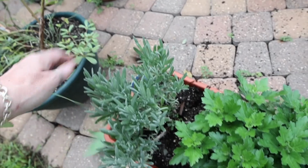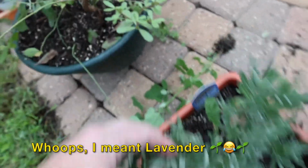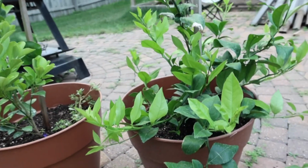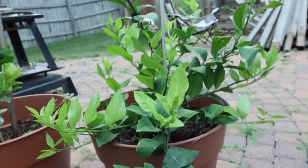How did I miss that one? Okay, this is sage. Oh look, there's more weeds. I'm gonna pull that out of there too. Is that the key lime? Nope, that's the Meyer lemon.